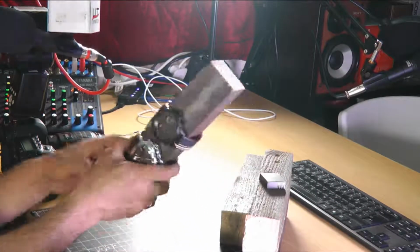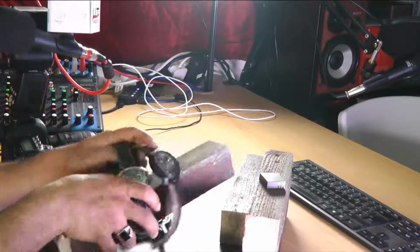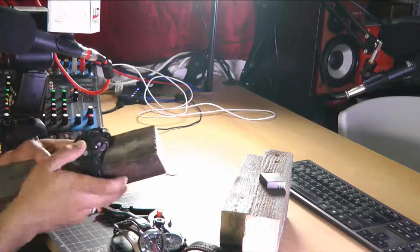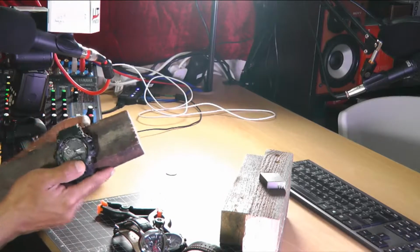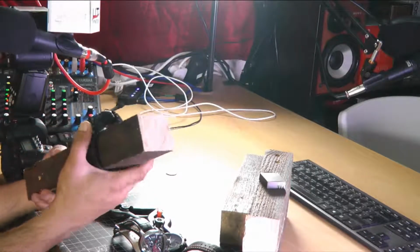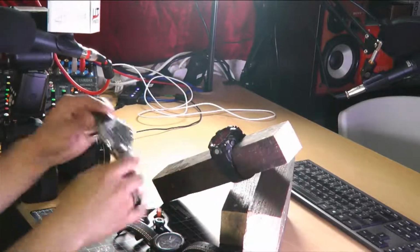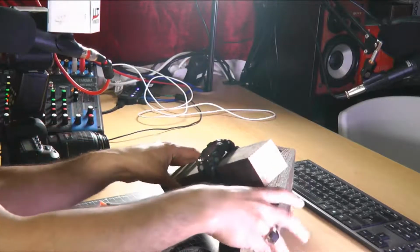Let's try the other watch. There's one more watch that we haven't taken any photos of, which is like a proper army style watch. That might look better on this wood actually. It's got a bigger strap as well. It actually fits around, which is good. So let's do that one. Okay, see what that looks like.